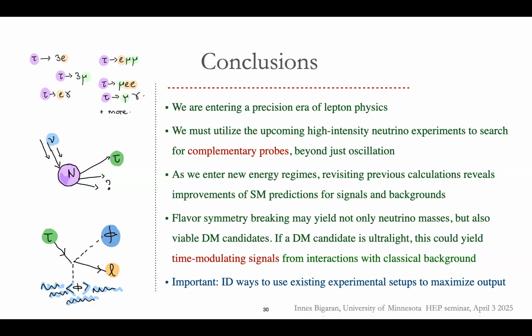So overall, the point of this talk is to say that we are really working towards, in this regime of looking at what experiments are around us, ways to identify methods to improve the reach of experiments that are being done now and are projected to be done in the future.